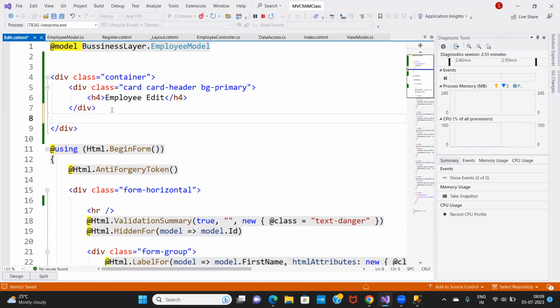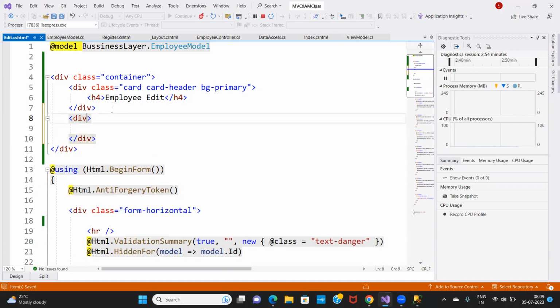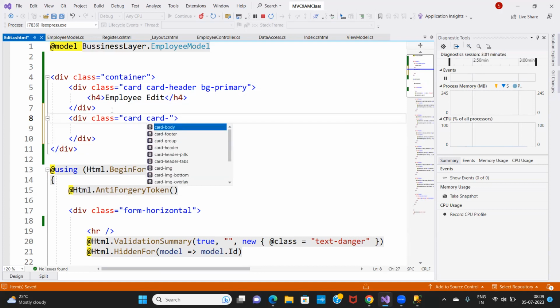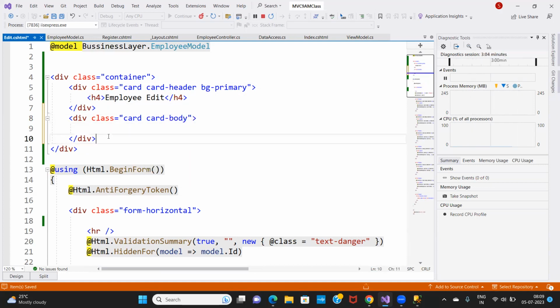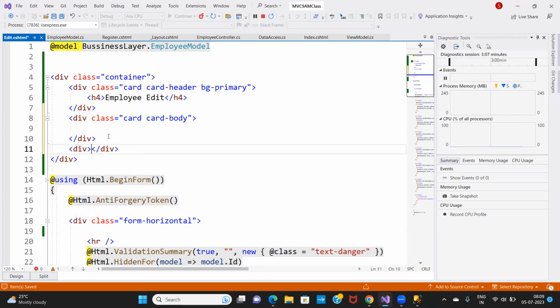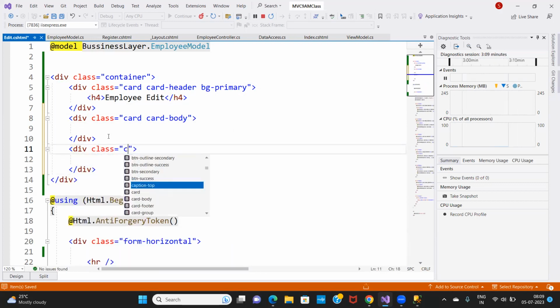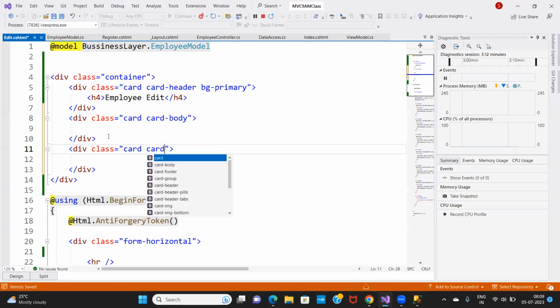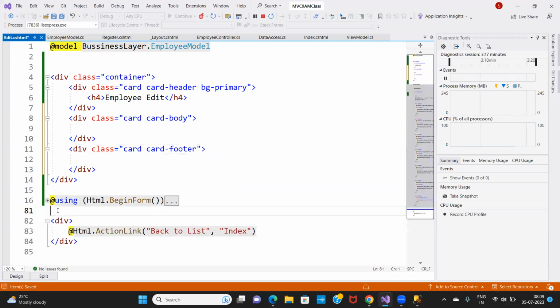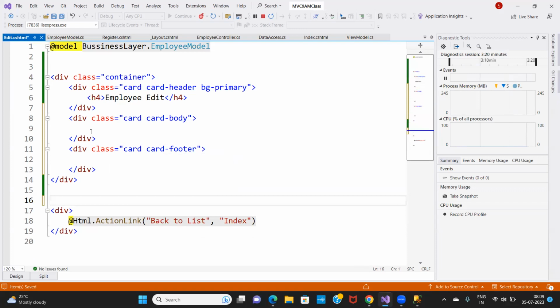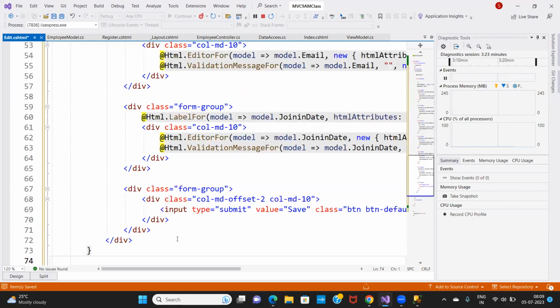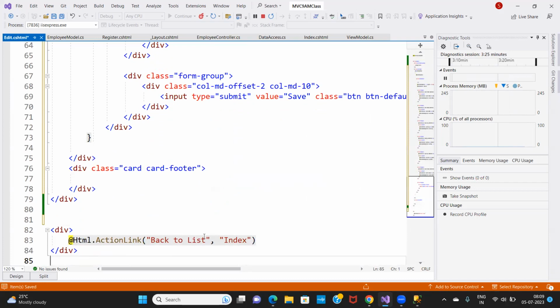Then add the div class card-body, and then a div class card-photo. Copy this one, just here, and then copy this section.